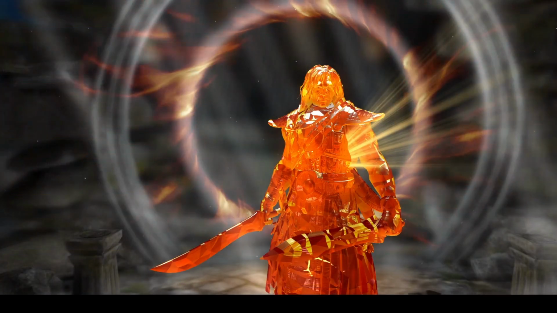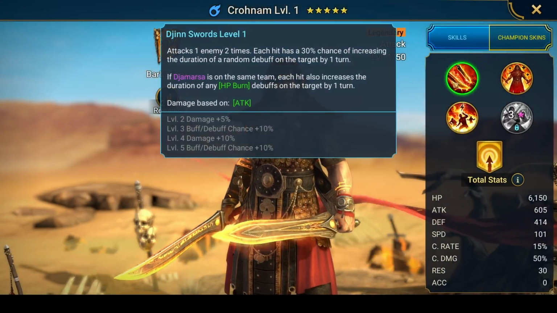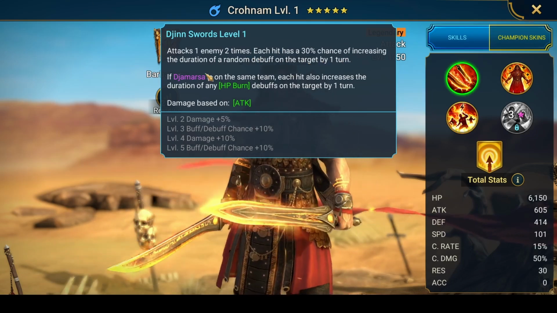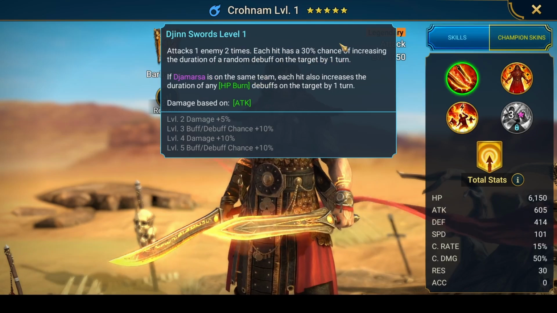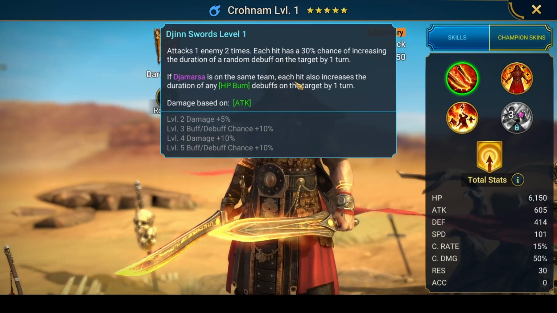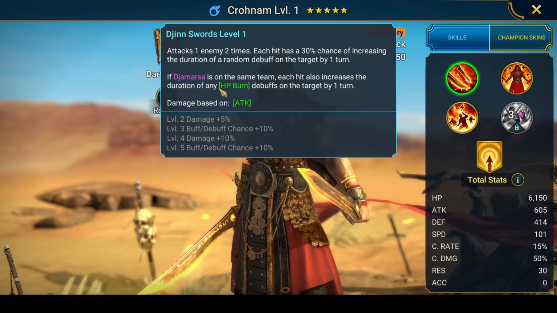We've got a champ training event running right now, which is perfect. It's going to give us some points with the books and all that. Let's just take a look at this guy's kit to see why we're so excited. 2-hitter A1. Decrease a random debuff. Oh, increase the duration of a random debuff. So this will be good for clan boss and basically just for bosses. With Jamarsa, also increases duration of HP burn.